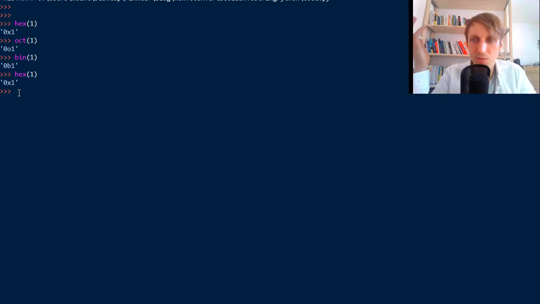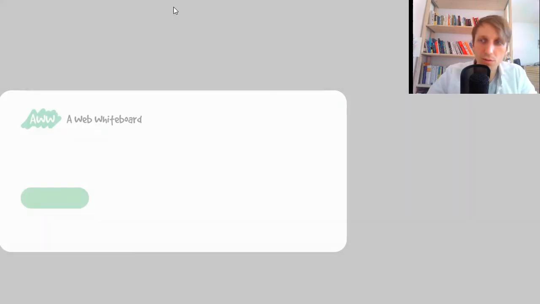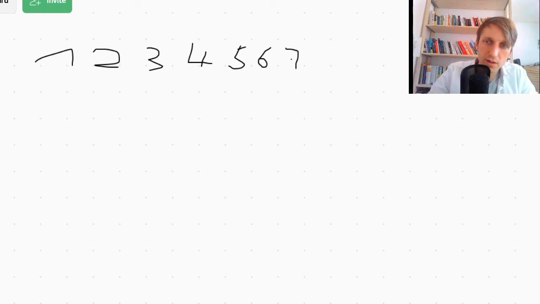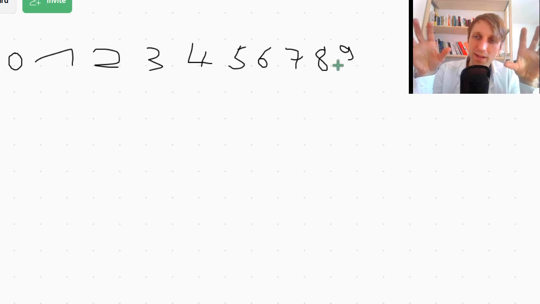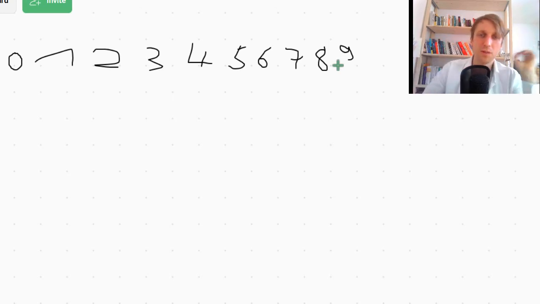Hexadecimal just means that... let's open a drawing board. In the decimal number system, you have a combination of 0, 1, 2, up to 7, 8, 9. So you have 10 different digits, and all integer numbers in the world are just a combination of those 10 different digits from 0 to 9.